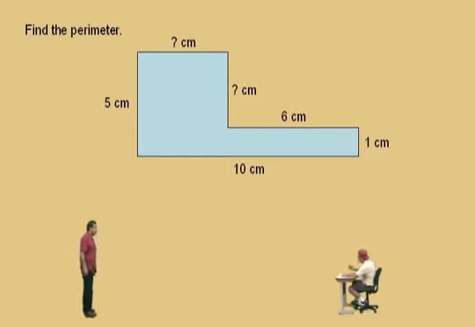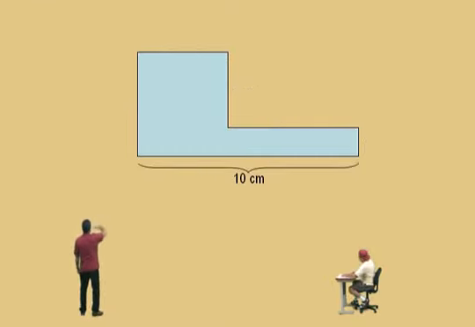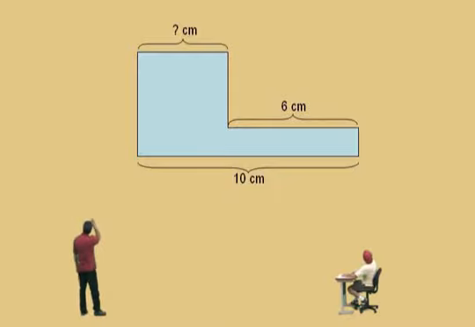So we have to find those. What we're going to do here is first look at our horizontal lengths only. Horizontal means this way, okay? So we know that's 10 right there, and that step there is 6. Now pay attention, Charlie, watch. I'm going to walk you through this one. Now, we need to find that top one up there. Well, realize here, all the way across the bottom is 10. Watch.